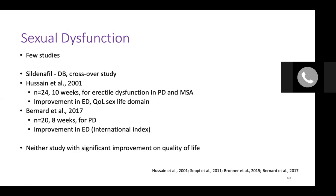And this is something that I think most people don't ask enough about, or it's not brought up often, though if we asked about it more, we would probably find that most people do report some level of sexual dysfunction. And then some of the antidepressants that people are prescribed for anxiety and depression can cause sexual dysfunction as a side effect. So this one's a tough one. Whether it's more of a physical issue or a psychological issue, this is probably a challenge and an under-discussed, under-recognized area of Parkinson's disease.